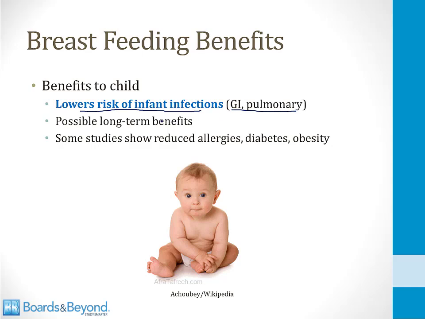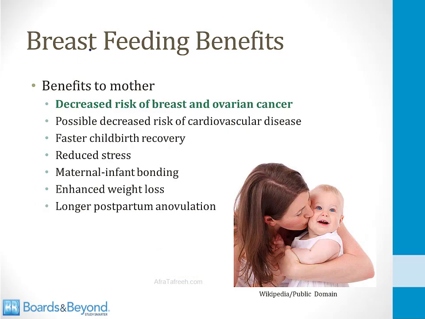In addition, there are some data suggesting long-term benefits when babies are breastfed. Some studies show reduced incidence of allergies, diabetes, and obesity among children who were breastfed as babies. There are also breastfeeding benefits to the mother. Mothers who breastfeed have a lower risk of breast and ovarian cancer. Breast and ovarian cancer is driven by ovulation, and as I just told you, prolactin inhibits ovulation, so this lowers the mother's risk of developing these types of cancers.